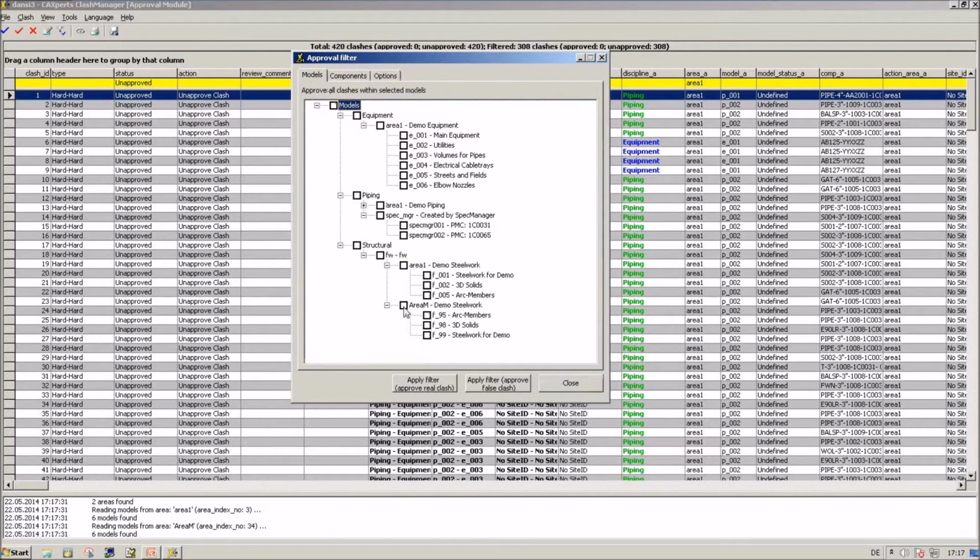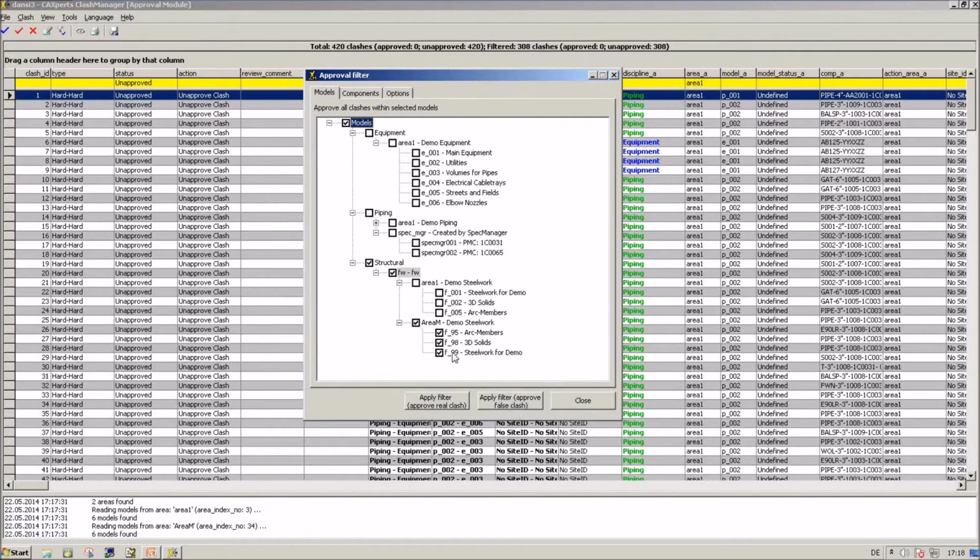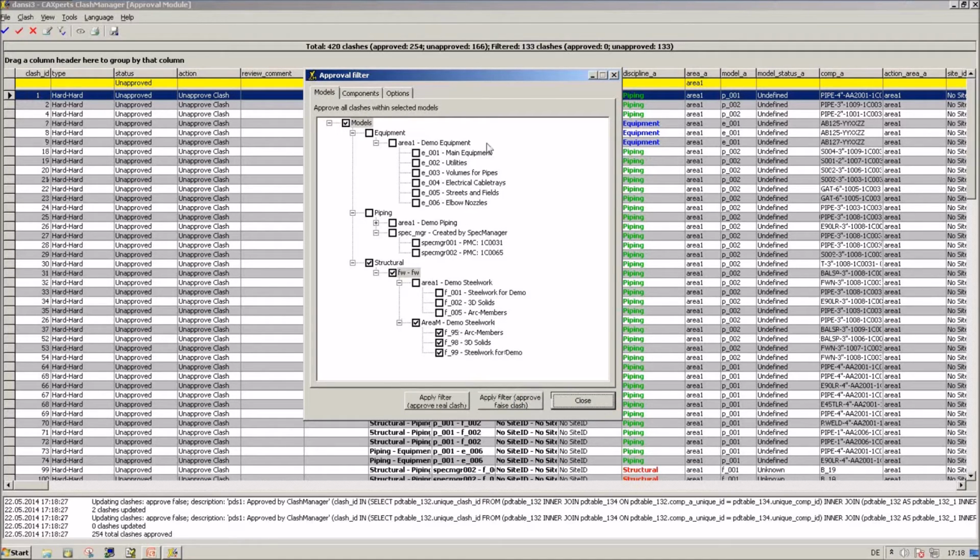So in this view, for example, you can select models where you want to automatically have approved clashes. For example, let's assume you know definitely that these models from this area you are not interested in, you can automatically approve them as false clashes, and you see we now automatically have more approved clashes. So they are approved as false clashes.